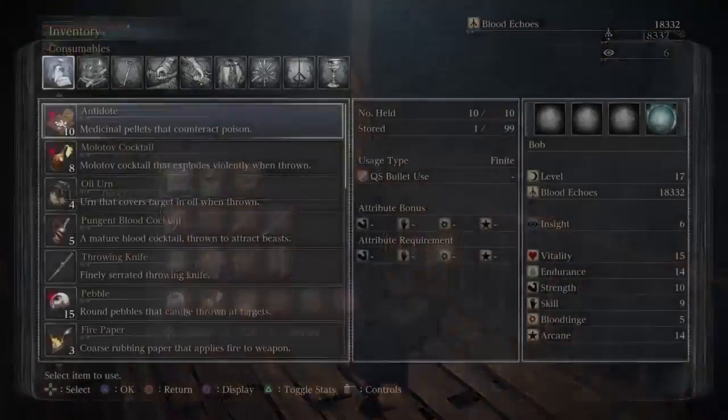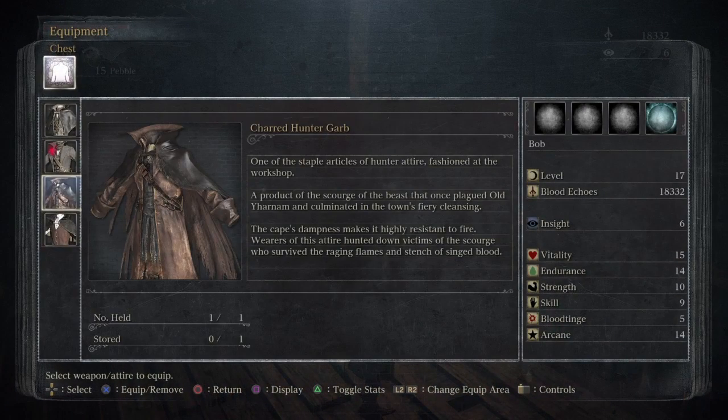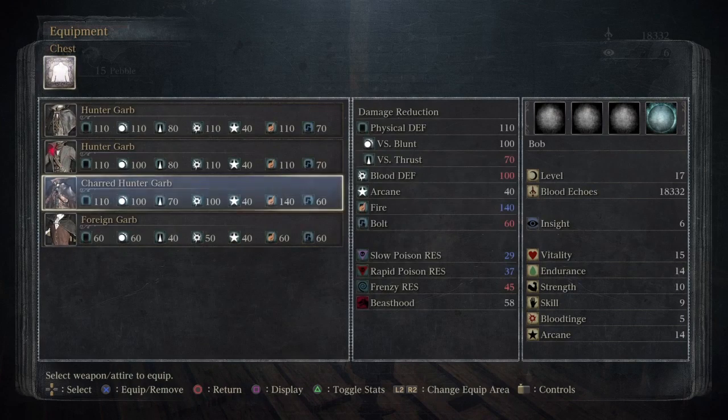We get the Charred Hunter set. We might put this on for a while. One of the staple articles of hunter attire fashioned in the workshop. A product of the scourge of beasts that once plagued old Yarnum and culminated in the town's fiery cleansing. The cape's dampness makes it highly resistant to fire. Wearers of this attire hunted down victims of the scourge who survived raging flames and the stench of tinged blood.